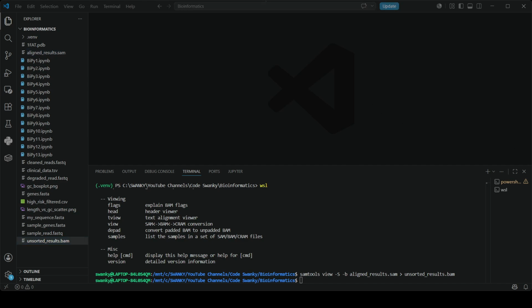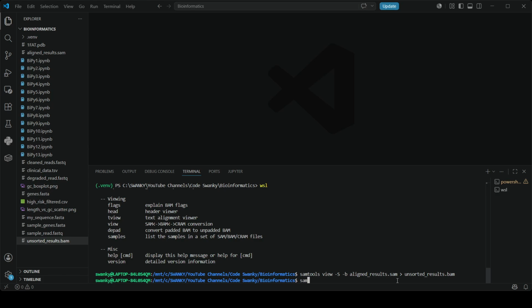So, we have a BAM file, right? Are we done? Basically, no, because right now the DNA reads inside that file are completely random. When BWA aligned the data, it just wrote down the answers as fast as it could. Read 1 might belong to chromosome 10, read 2 might belong to chromosome 1, and read 3 might belong to chromosome X. It is completely out of order. So before downstream software can find mutations, the data must be sorted strictly from left to right across the genome. So we use the samtools sort command.